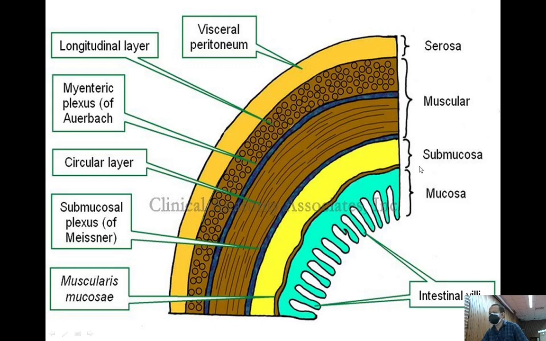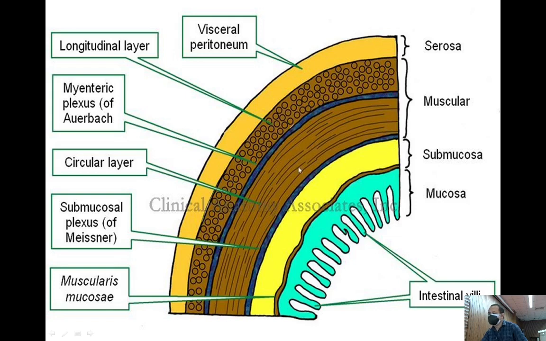Now the next major layer is the submucosa. Okay, it is here that you find the lymphatics, the blood vessels, and the glands. Okay, it is in the submucosa. All right, and you have some connective tissue forming this submucosal layer, and then between the submucosa and the muscular layer, I can see here the brown structure.